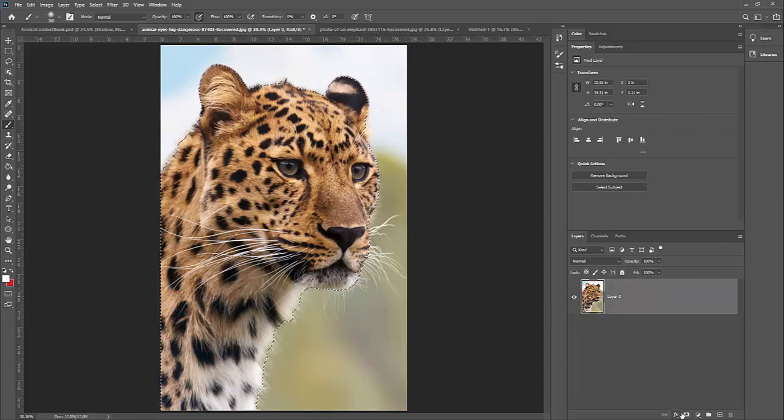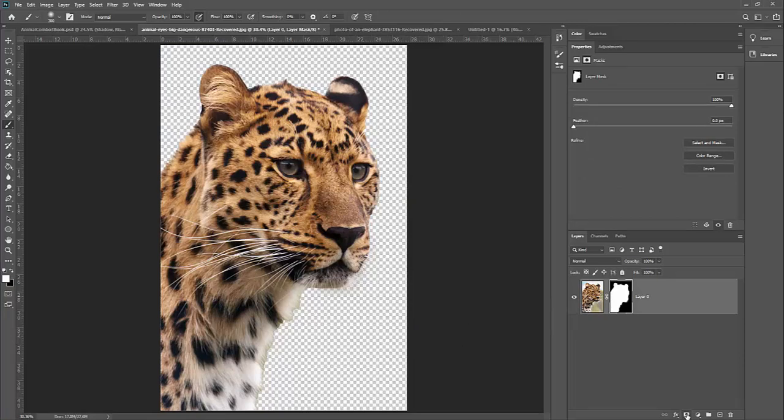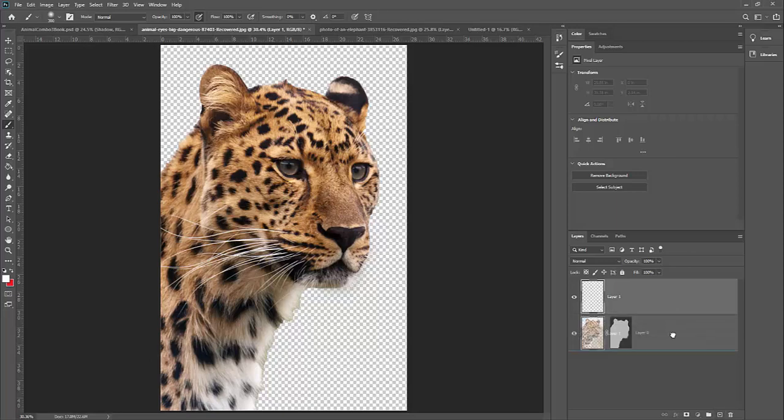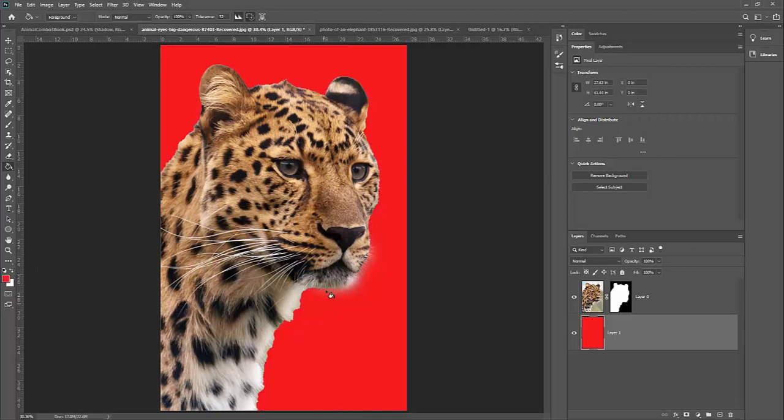And then I'm going to click on this square circle to bring up the layer mask. Now, once you have masked the animal, you'll see that this has hard edges. You can see it better if we add a new layer by clicking on the new layer icon next to the trash can. I'll drag this below it, grab the paint bucket, swap the colors here and paint red in the background. And you can see how it's got a harsher edge.